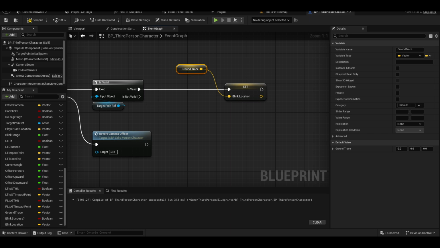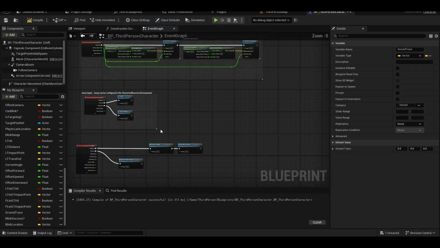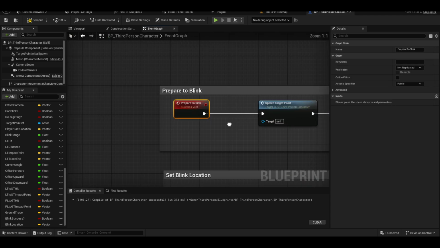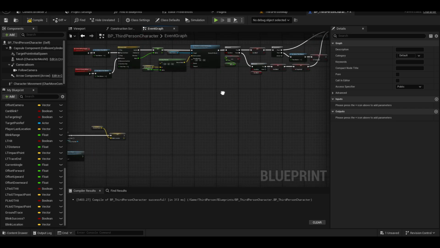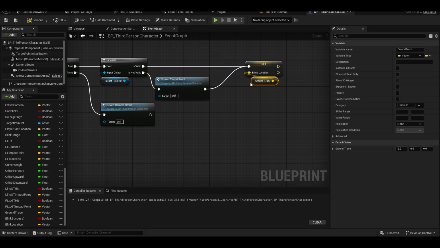Oh, we are spawning. Did I make a spawn? Try to blink on target point, right? So if it's not valid, we're gonna make spawn point.